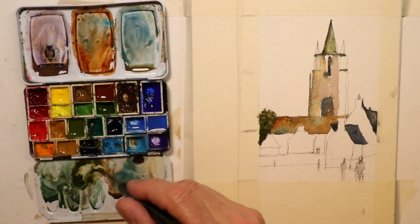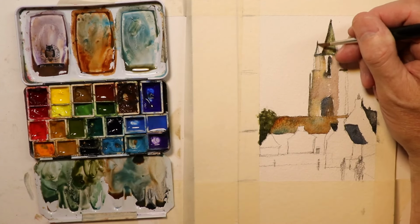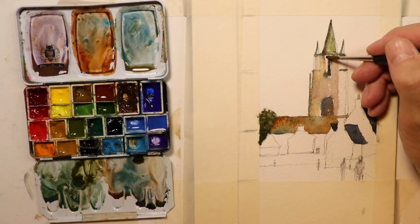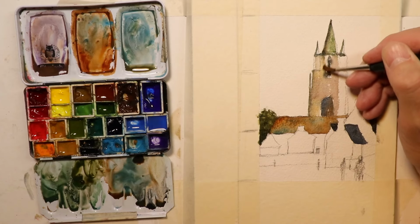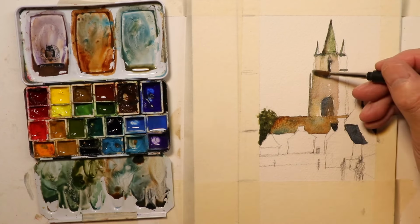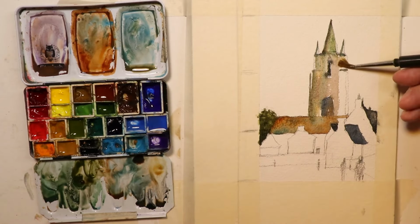And then again, we'll do the same colors. And we'll do these spires over here. Darker on the left, so the light's coming from the right, coming across this way. So we notice that the shadows are a little bit favoring the one side of the painting, so it's a little bit darker over here. Like this. And again, some more raw umber. Like that.